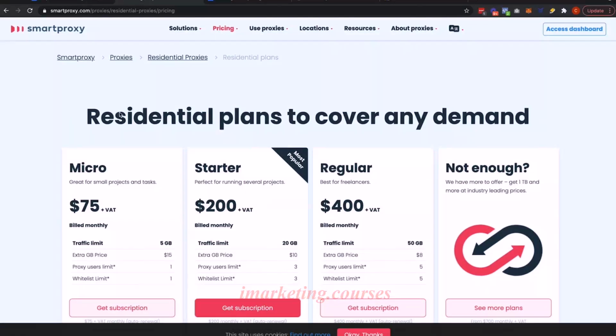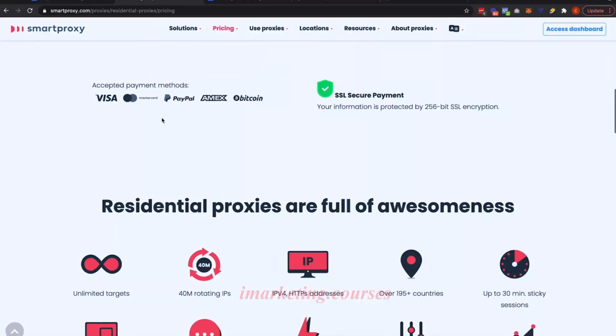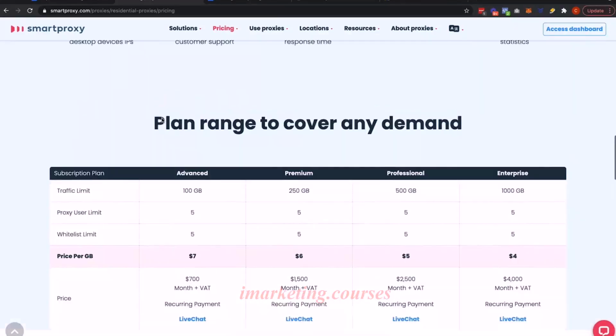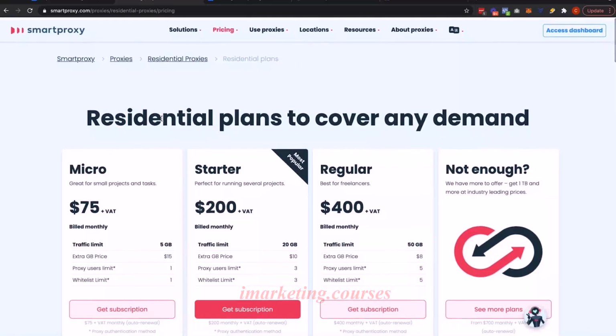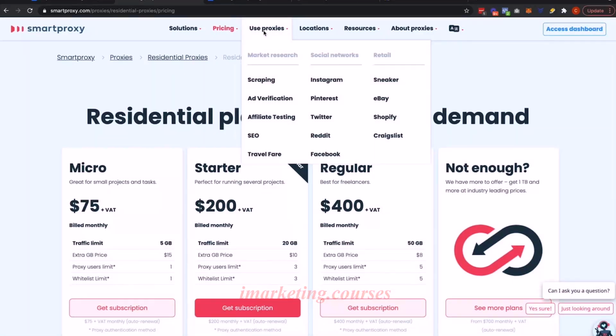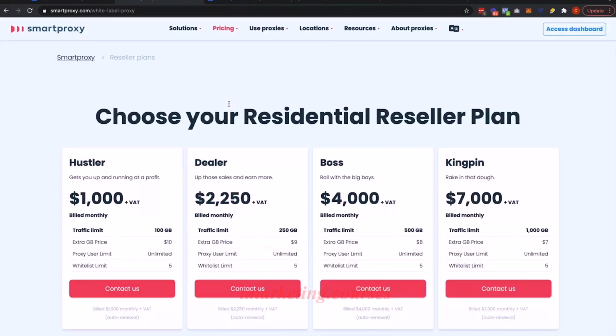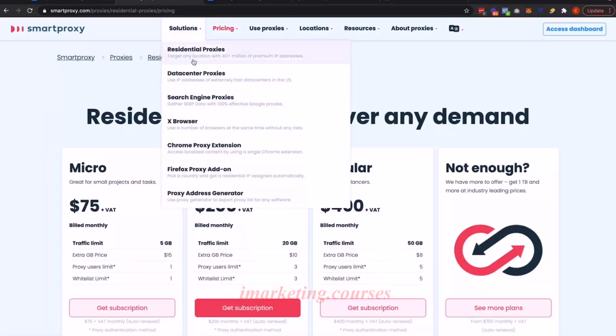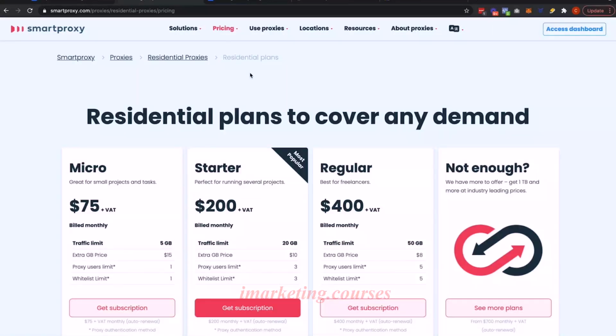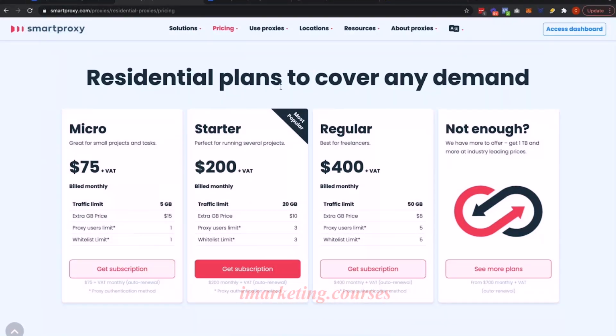What we're going to look at is residential, but we can also have static IPs, meaning we just want one IP address. Essentially, residential is okay. Again, I don't use Smart Proxy. They changed a lot of their layout here. What I can say is we'll never use data center. We're not going to use search engine, and we're not resellers. We don't need to white label their services. Let me just go here and see what they have. Residential proxies, yeah, that's what I thought. Residential proxies is pretty much what we're going to be using, and we're also going to be talking about static IP residential proxies.